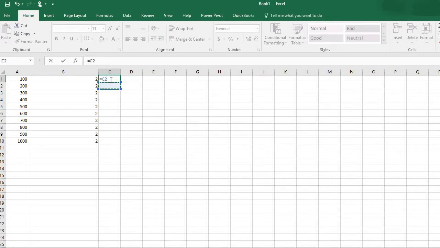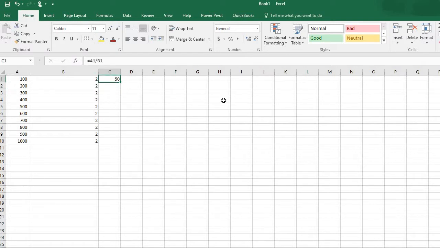Select cell C1, hit the equal sign, select cell A1, hit the / button, that's the division symbol in Excel. Select the cell you want to divide by, hit enter, and there you go. 100 divided by 2 is 50.